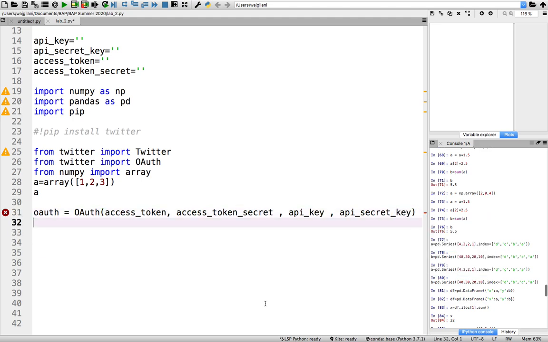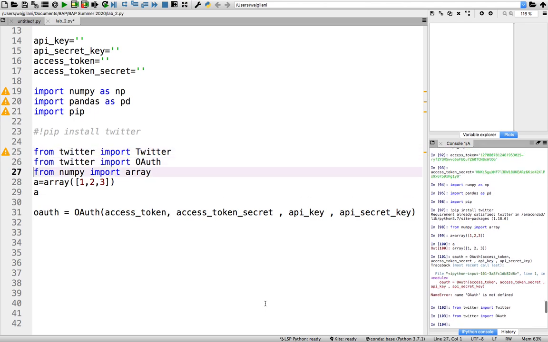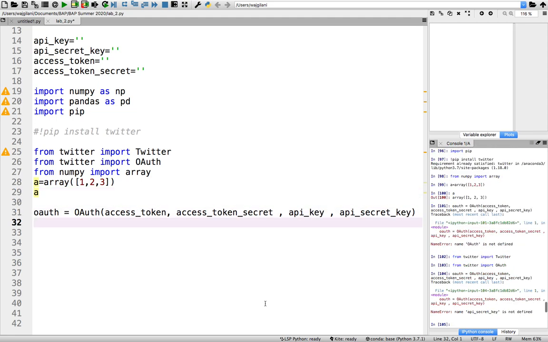All right. Now I'm going to run this. Oh, sorry. I didn't run this stuff. There. I ran 25, 26. I run this now. Oh, API secret key is not defined. Underscore. It's defined. I ran it before. It's there. Let me just make sure that I ran it before. I have to go above to my lines 12 and above to run it.